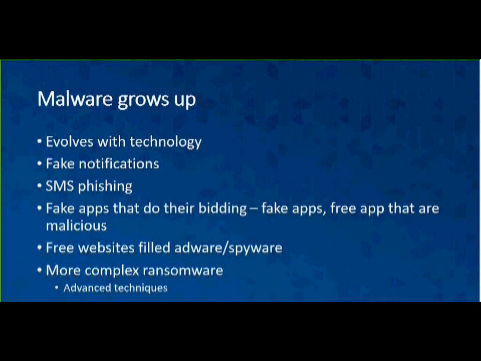Next we have free applications that can be found on various sites. They often look like genuine apps, but actually contain a nasty surprise in the form of an infection or malware. There are also websites out there filled with adware and spyware. And finally, the advanced techniques involve more complex ransomware, including file coders and cryptolockers. These can be scareware, when the user gets a warning from the FBI. Well, not really from the FBI, but a page saying they're from the FBI, telling them, oh, you have a deadline of 3 days to pay ransom.